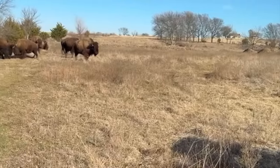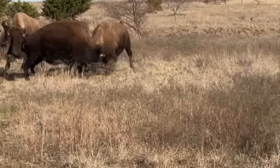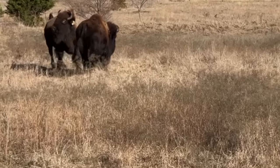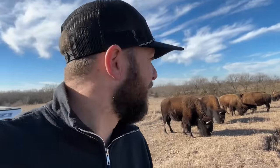But I had a feeling that them two may tussle a little bit and compete to see who the new head cow is, or the new queen of the Big Joe herd is. So I figured a little competition would go on, but that's part of it in this system that these animals do, and that's okay. So it's fun to watch and see who prevails as the queen bee of the Big Joe herd. It's pretty fun.